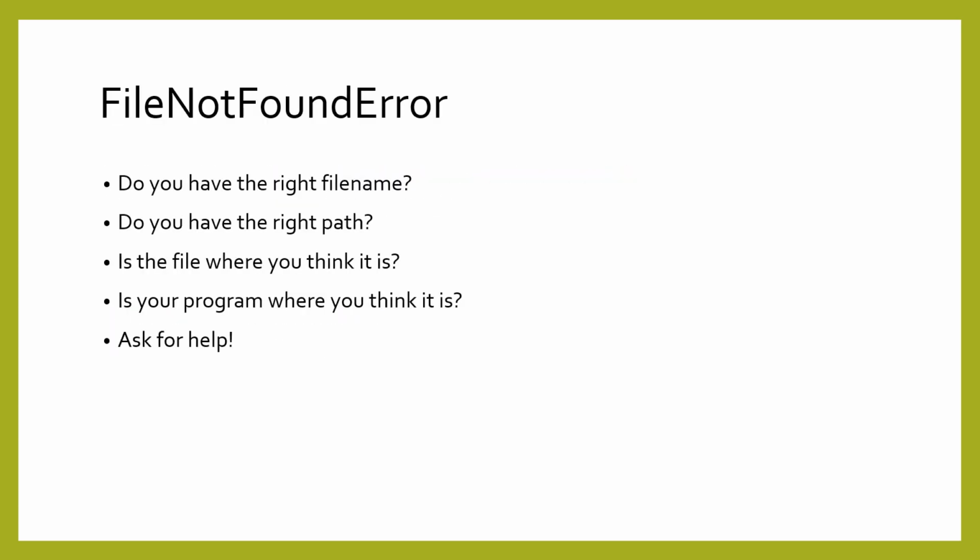File systems are tricky because everyone has a different setup. Often, we misplace files. When we try to open a file that does not exist, Python raises a file not found error and will suggest the file does not exist. Typically, you should check that you know the exact file name, that you are using the path, and that you know where your Python source file is relative to the file you are opening.